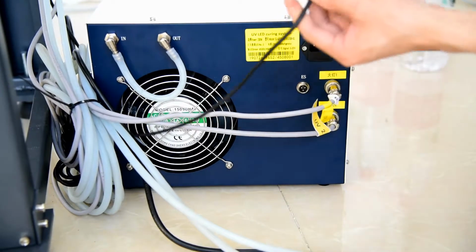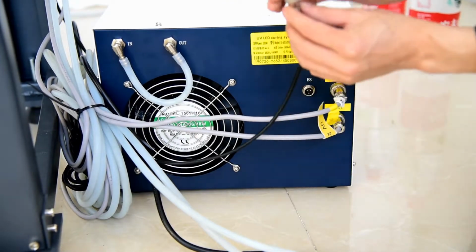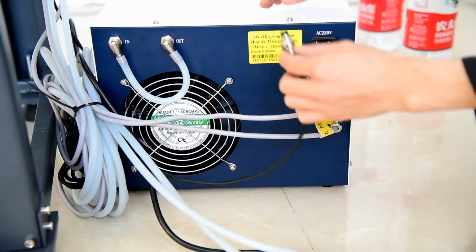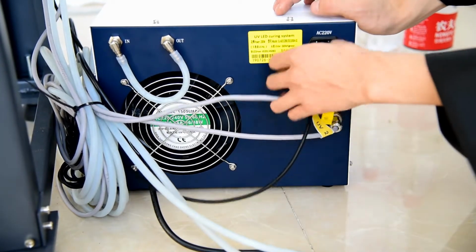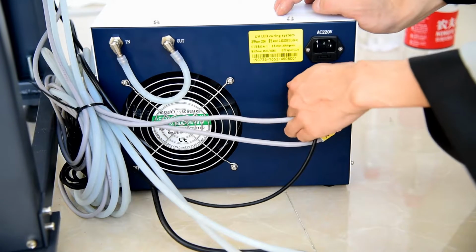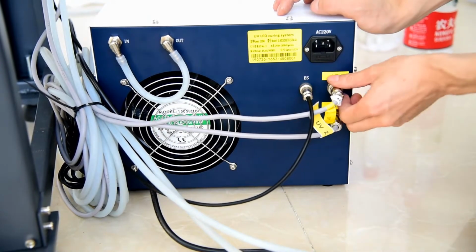And here is the signal cable from the machine. And also here is a triangle hole connected to the same connection, and push inside and lock it. Be sure it's not loosened for each.